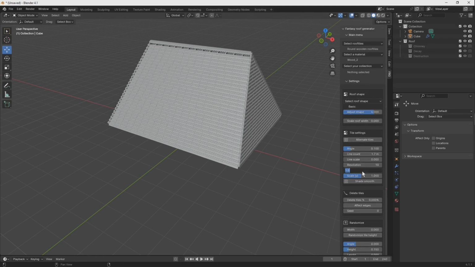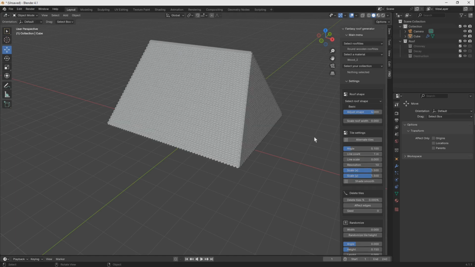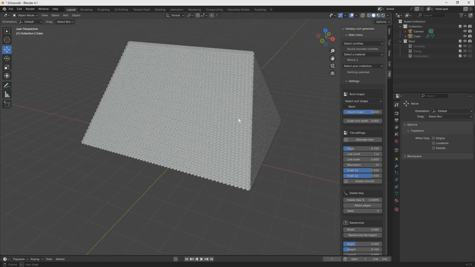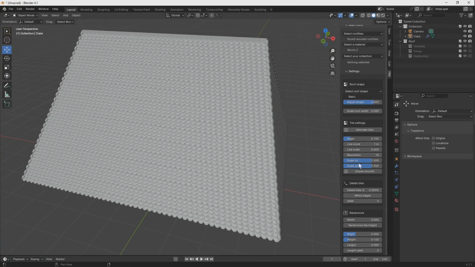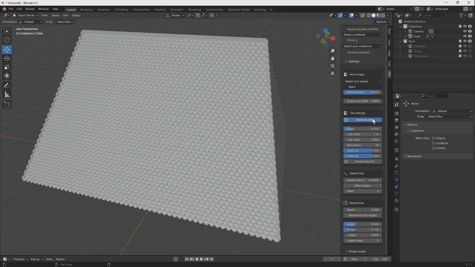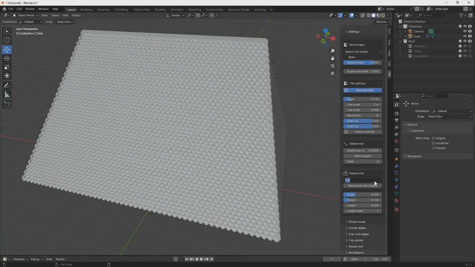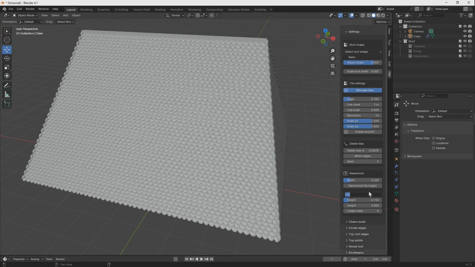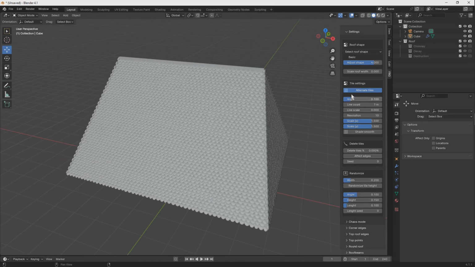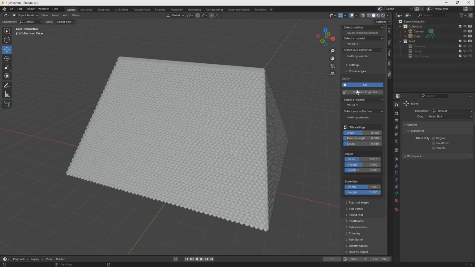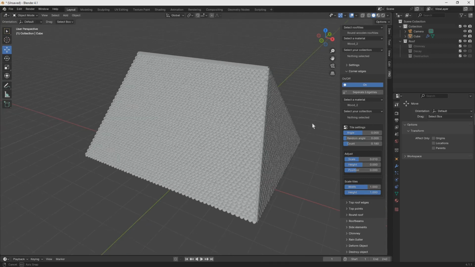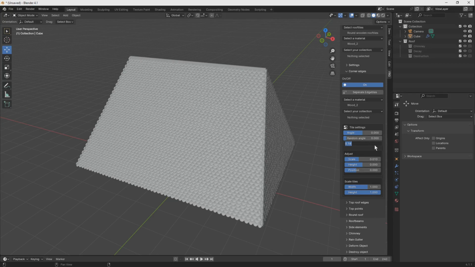Now we scale the tiles to make them bigger and adjust the line count so that they have the right distance to one another. By activating the alternate tile button, you can change the tile position to an alternate form. Now we randomize the width, angle and length to make it look more diversified. In the next step, we have to adjust the edge count and also randomize the edge angle a bit.